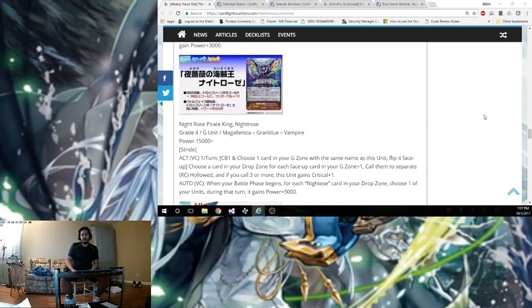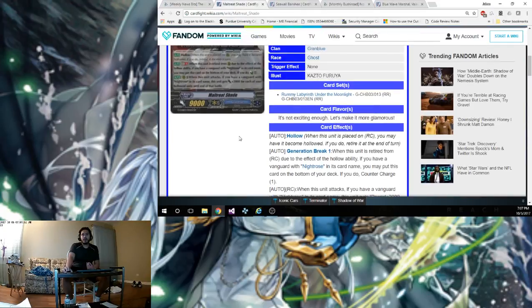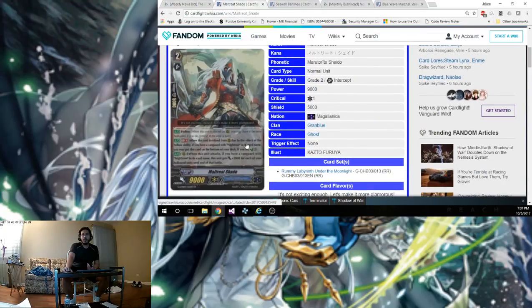Gauche is very dependent on how many cards you have face up in the G zone to give sufficient power to pass certain thresholds. This is pretty solid, to be honest, and it's dependent on your Nightrose grade 3s in your drop. So it's very good, and it opens up the door for cards like Maltreat right here, where now you're not as heavy on your soul.